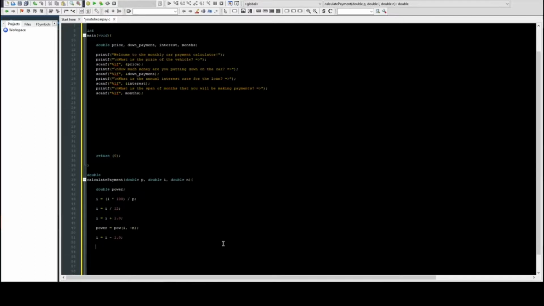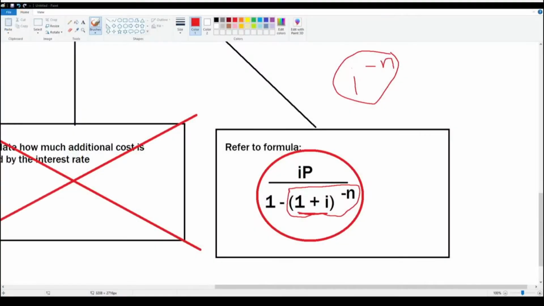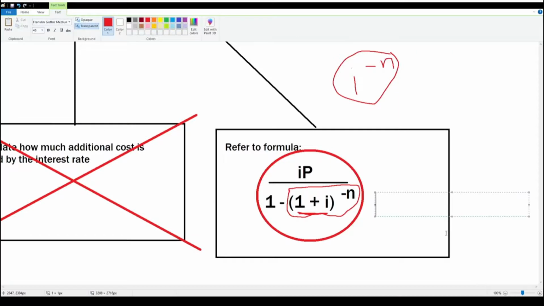Now, in order to get to our next part of it, we're going to say power equals 1.0 minus power. Now, where did I get this from? Well, if we go back here, we already got this right here. We said this equals power because we assigned that calculation to that variable. So now we're saying we want to get the denominator of this by taking 1 minus power. So we'll go ahead here to make this easy for you.